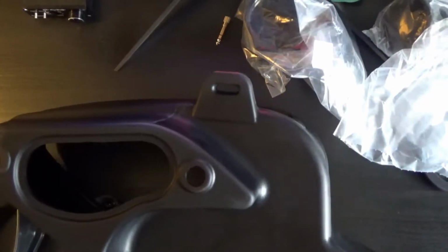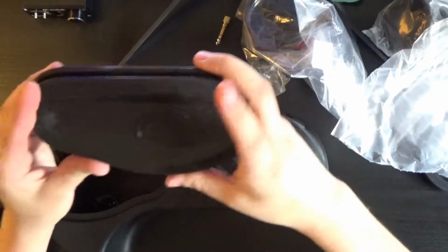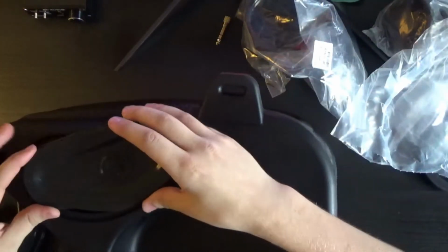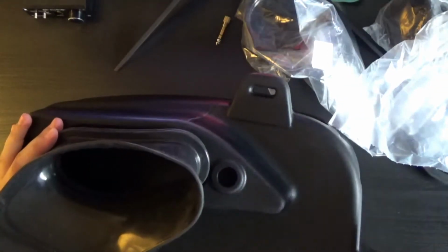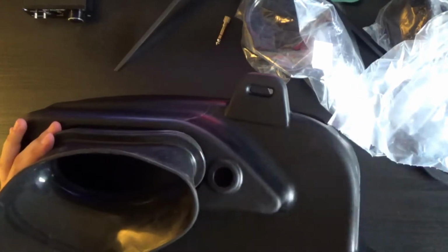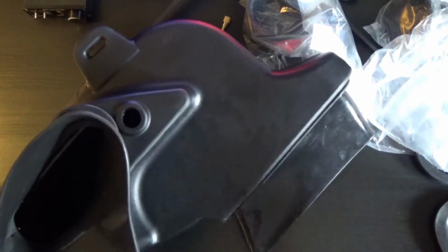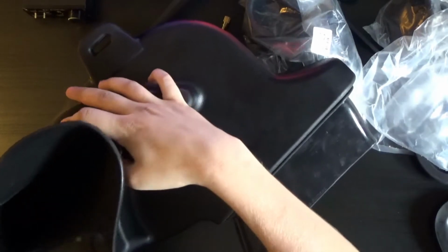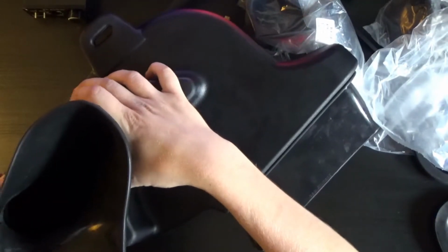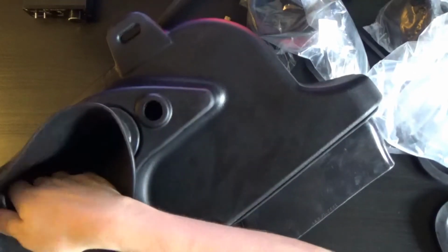Now this is the thing that I was saying was optional. You can either put this black stopper in there like that, or you can put this one in and let more extra air in, which is what I was going to do. If you leave this stopper in, you'll probably be getting colder air because it'll only be intaking from this, which will be the front of the grill, and this is going to be closer to the bottom, a little bit closer to the engine, but not really. So it kind of depends whether you want more air or colder air, I guess. I'd rather have more air in mine, but yeah.